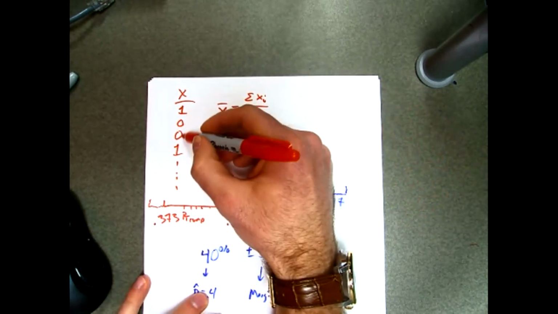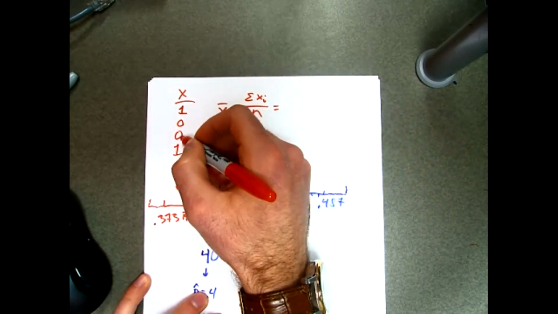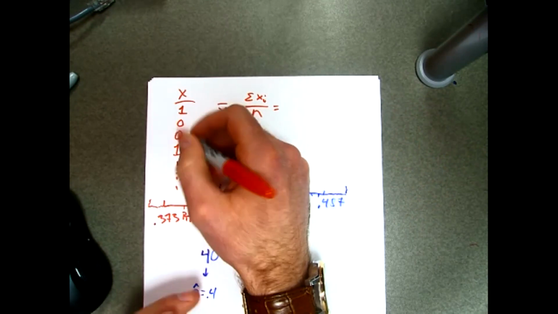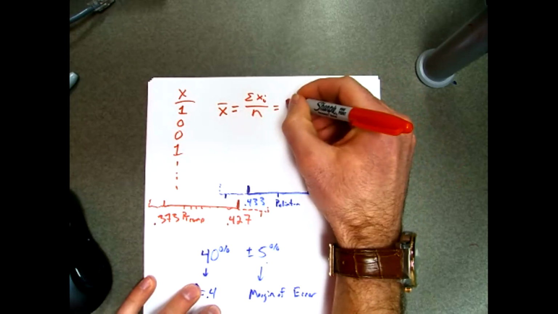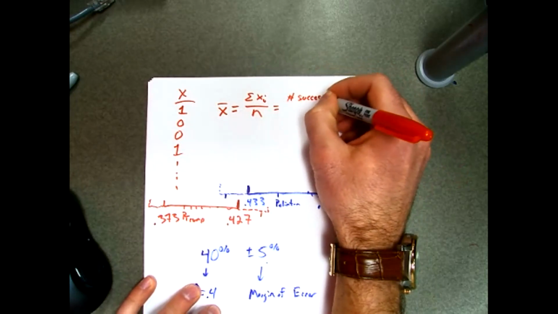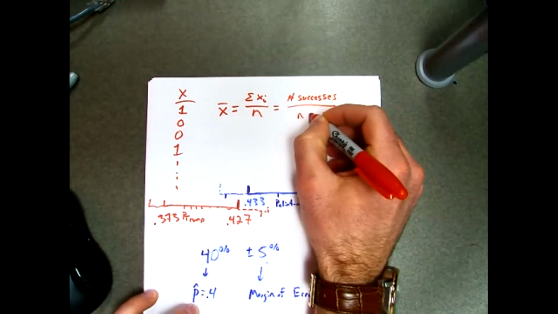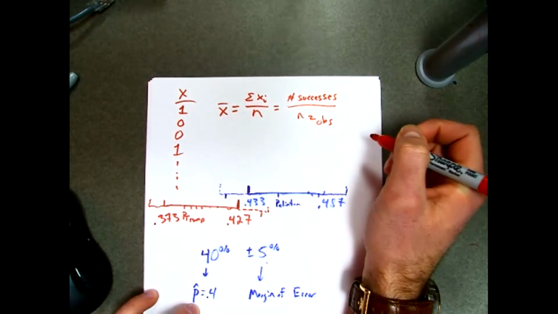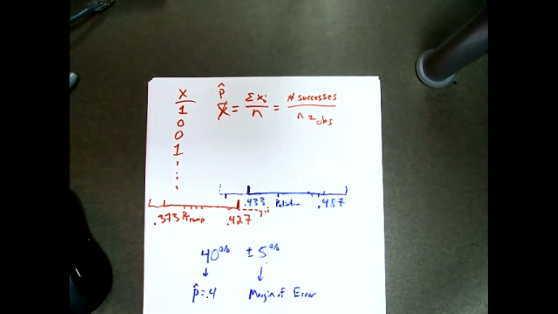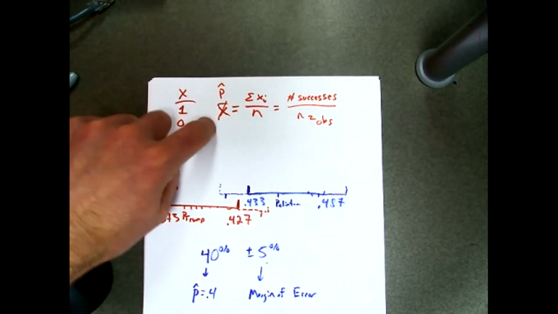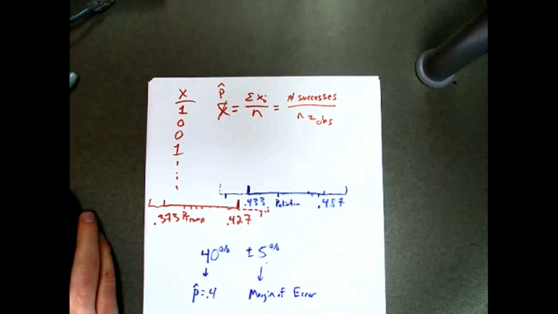But if I add up all the x values, what is that essentially telling me? Well, in this case, something only gets added when it's a 1 because the zeros don't change anything at all. So if I add up all the x values, what it's really telling me is the number of coin flips that came up heads, or the number of successes over n, which represents our observations. This is literally the definition of our sample proportion. So a sample proportion really is just a sample mean, but a unique case of it where you're finding the sample mean of a 1-0 variable.